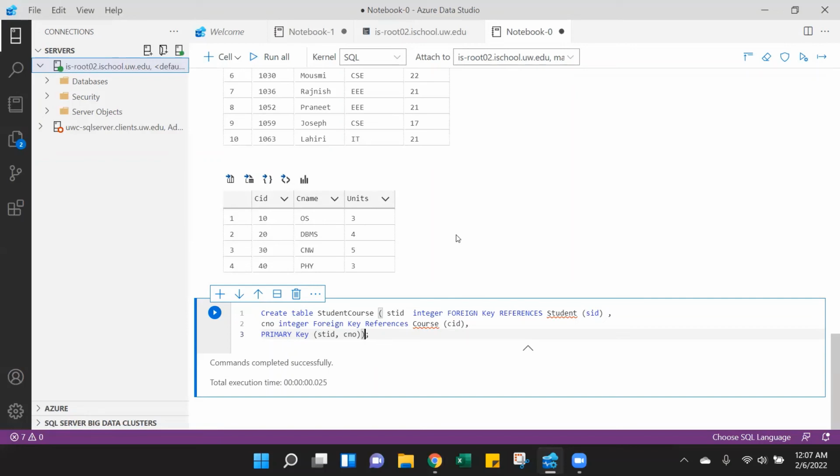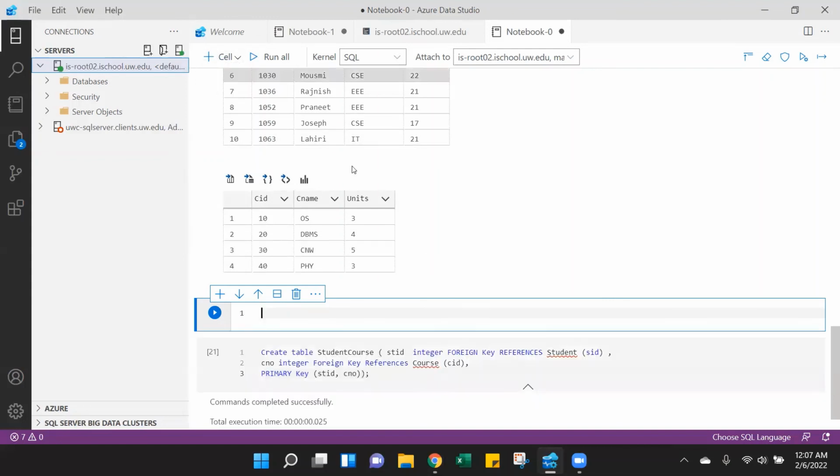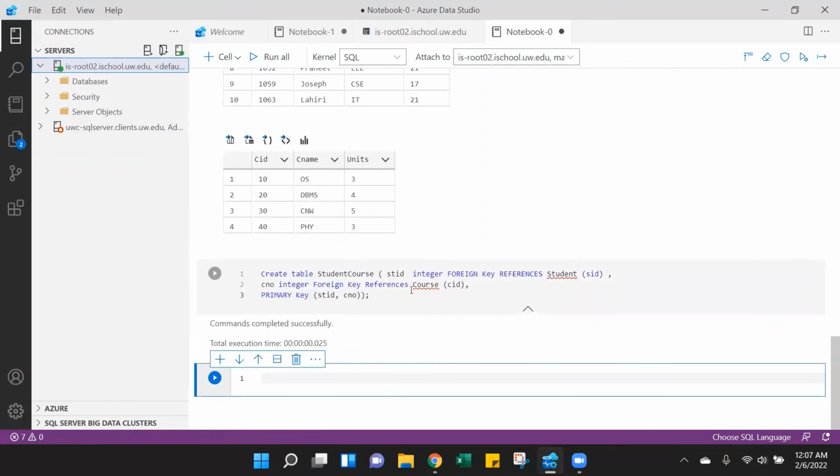The way to check is that we enter a value in student course, 001, 002, and then go back to the student table and check if we have a 001 or 002 or 1064 there or not. The way the database does it by default is that it gives you a foreign key constraint. A foreign key constraint makes sure that when you are inserting into the student course table, the value you are inserting for STID exists in the student table.